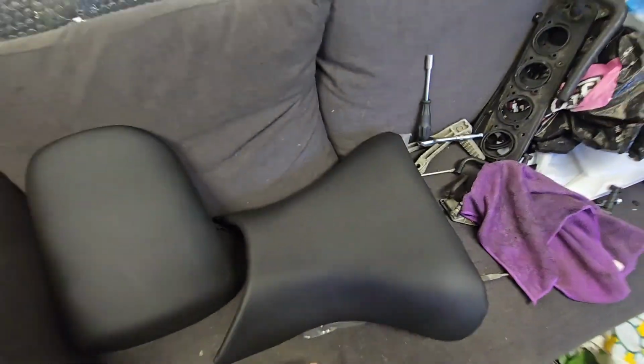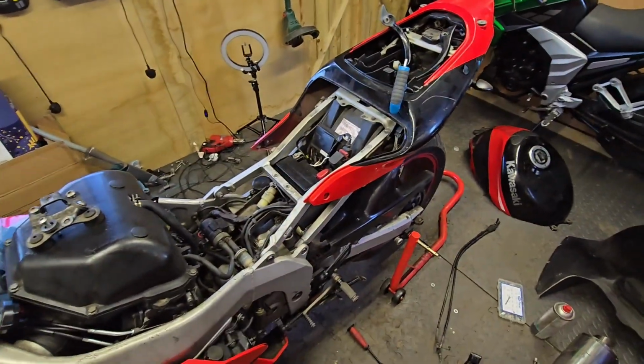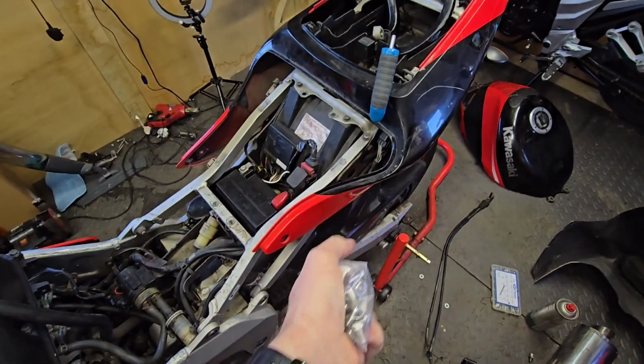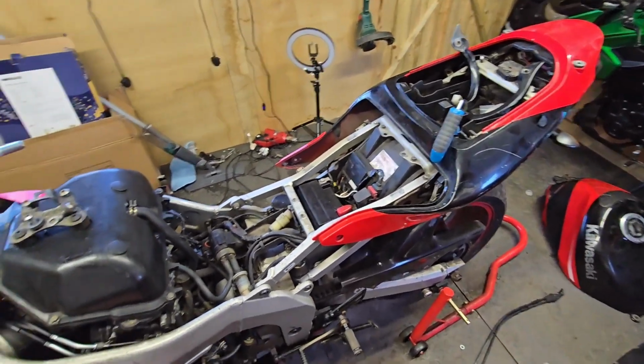So I've got a few little jobs to get on with today. So, the horn, getting this back together. I've got some bolts to go in there. Hopefully they'll do the job. That'll do that. And yeah, let's crack on.